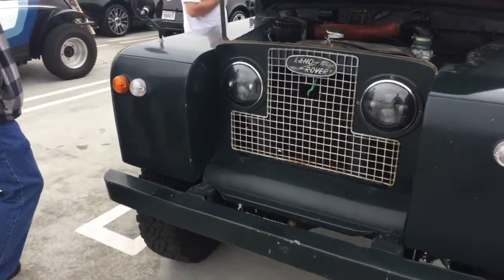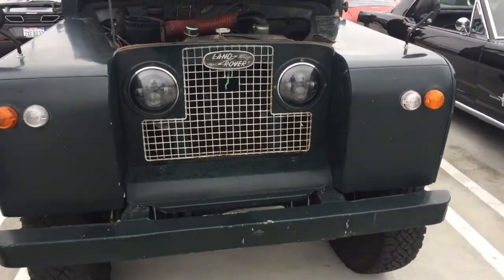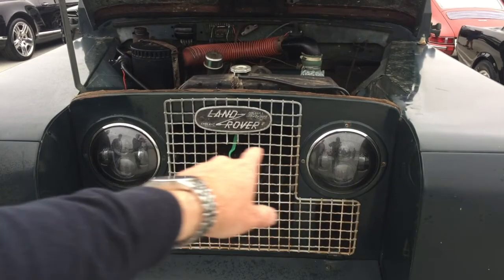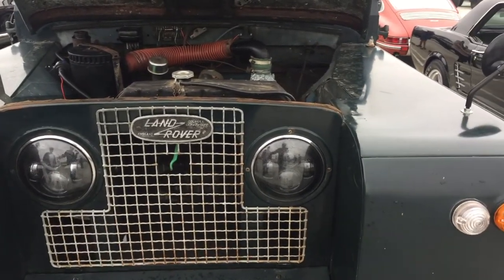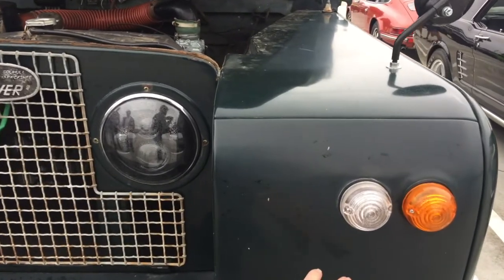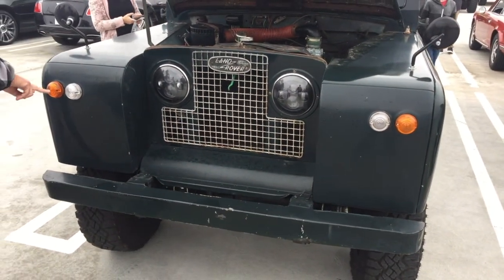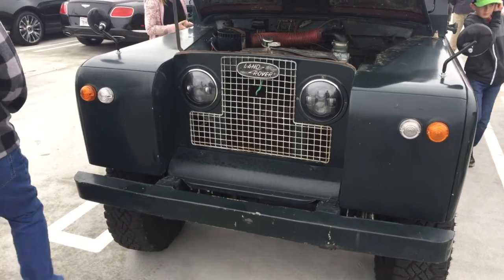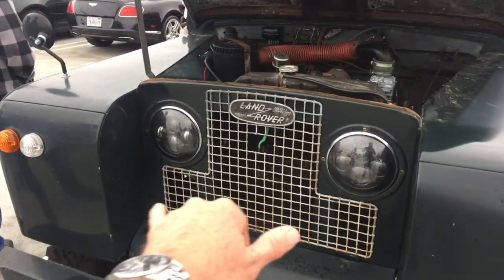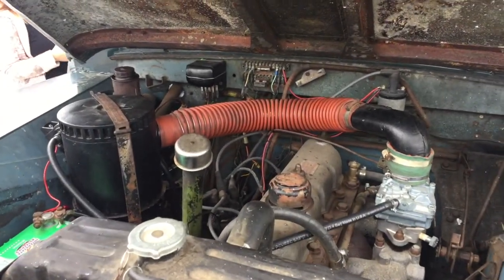This is gorgeous. This is a very early one, before they were called a Defender actually, but one of the ways you can tell that's the early one is the headlights are actually on the inside, not out on the front. And their theory behind doing it was smart. If you put a headlight out here, you're exposing it to being damaged or beaten if it's driving out in the scrub and off-road. So the early ones all had the headlights close together like this, running that little inline 4-cylinder engine.